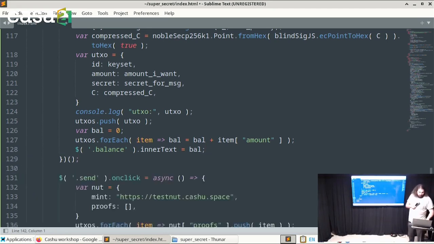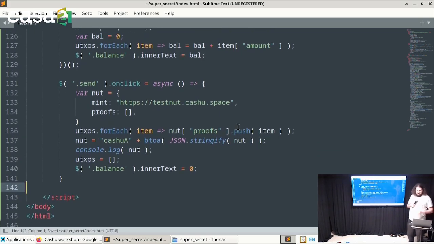And we'll make a new function below it called send. And when we click on the send button, it's going to run this. It's going to create something called a nut, which is one of those little tokens that say Cashu, the string of random numbers and letters. It's going to create one of those, which is an object.